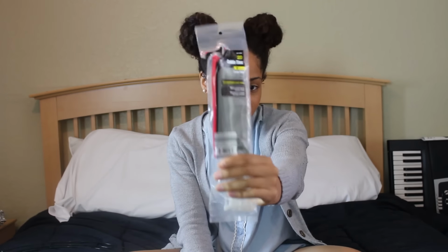You're also going to need an adapter. This comes separately from the actual LED lights. This is about $7 to $8 as well. You're also going to need zip ties. I also got these from Walmart. So let's go ahead and get started.